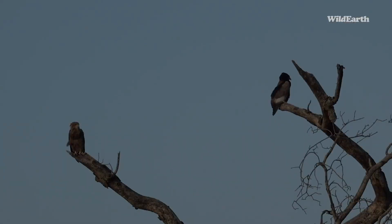I somehow drove right underneath these two battaliers and didn't see them. BK did though, luckily. So, battaliers for everybody. They look completely different. A juvenile on the left and an adult on the right. Looks like an adult female. I can see some very white feathers sticking out on the wing.